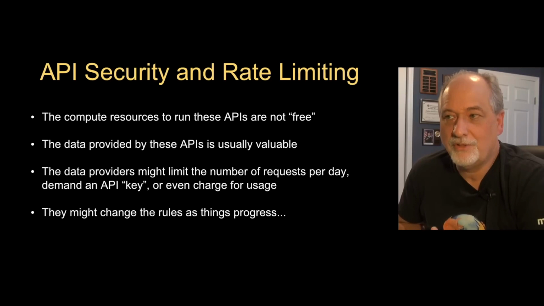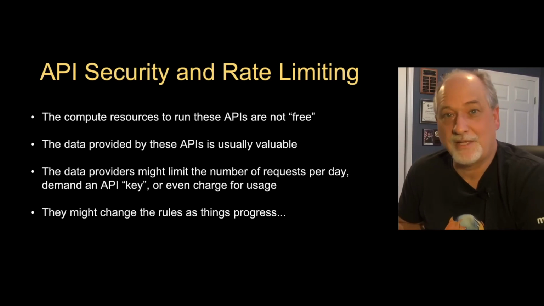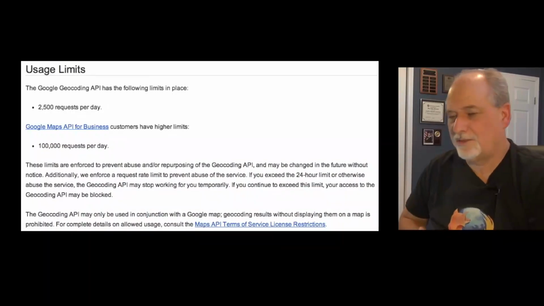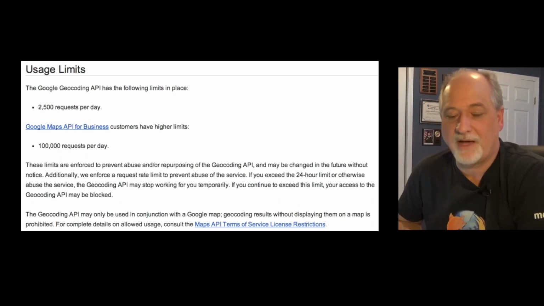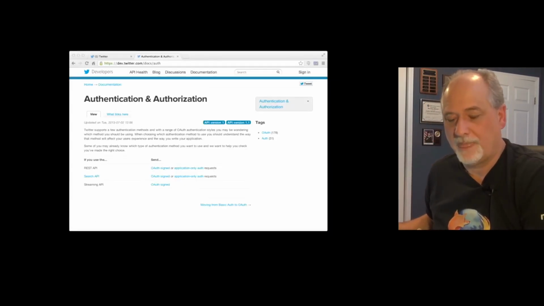The other thing is sometimes an API is free and then it becomes popular and they decide they're going to put a key on it or a rate limit on it. So you got to play this game with them, and the rules change as things progress. So that geocoding API that we're talking about has at one point in time 2,500 requests a day. You can get more requests if you get a key.